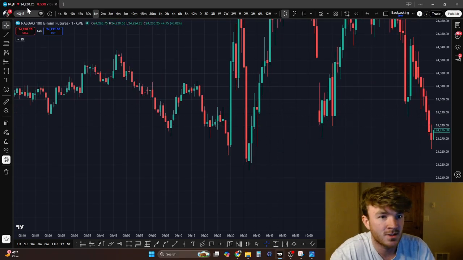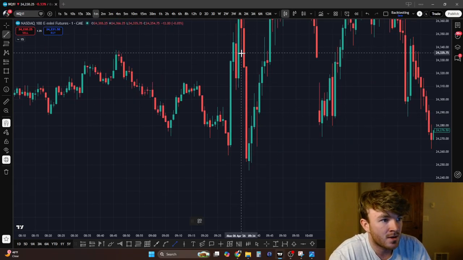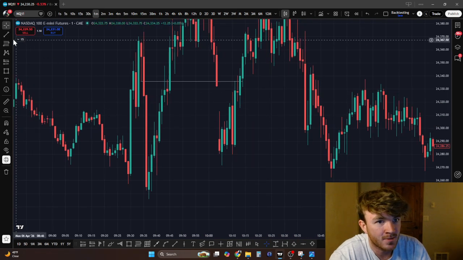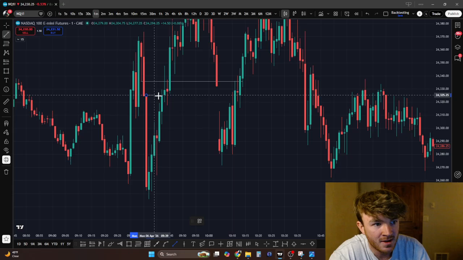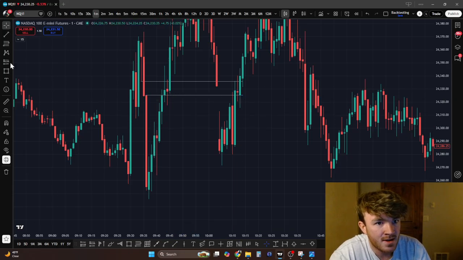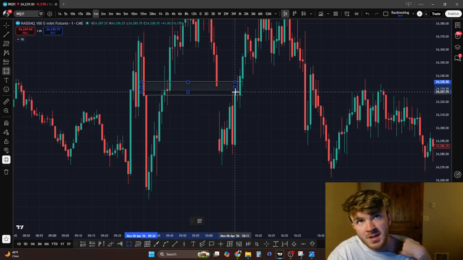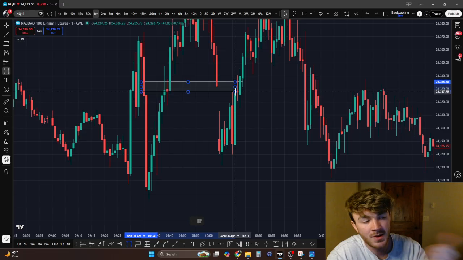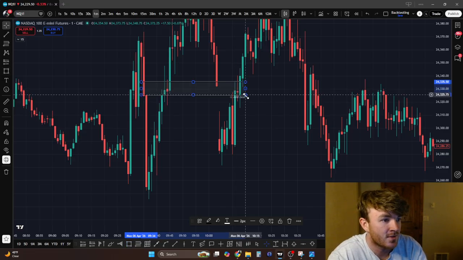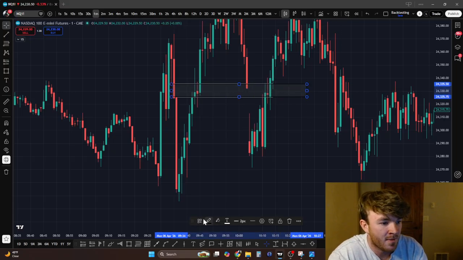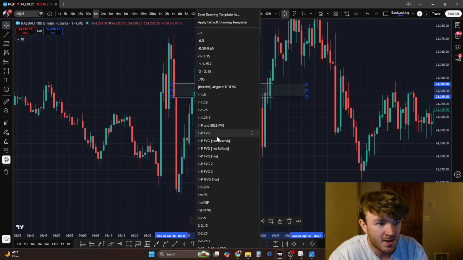So the entry I took was my first strike model, where you take the first inversion fair value gap, and you have this marked out all day long because the market's going to interact with it all day. I can't remember if I'm including outside bars in it or not. Anyway, you look for a change in state of delivery, an inversion fair value gap, outside bar or pin bar off of the first fair value gap, and you just have it dragged out throughout the day, and the market's just going to interact with it.